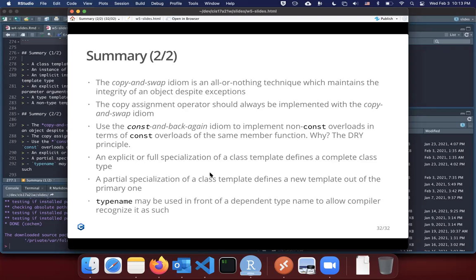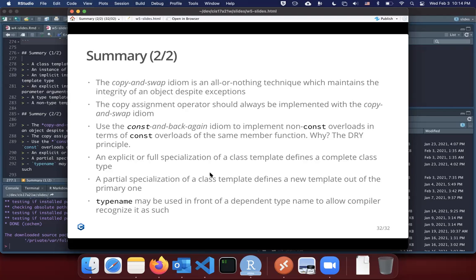And you may use the keyword typename. Remember, that's the one we also use in the template parameter list. The typename keyword can be used in front of a dependent type name. What's a dependent type? It's essentially a type that you're using in a template that depends on the template parameter. There are things about how the compiler parses the code and whether it can recognize if what you're using is a type or not.